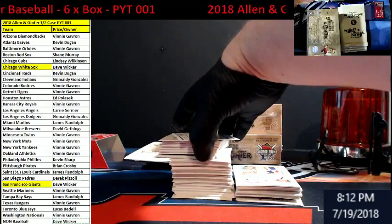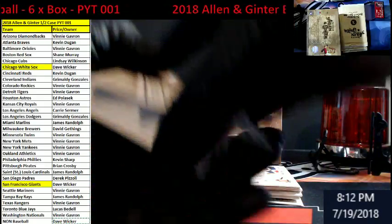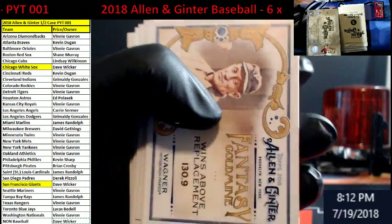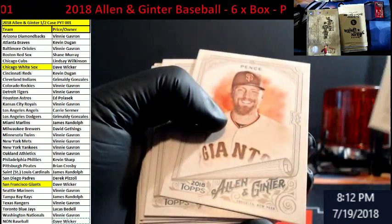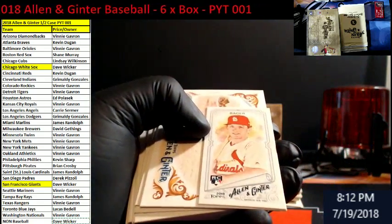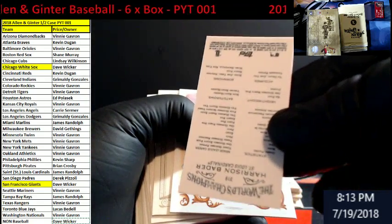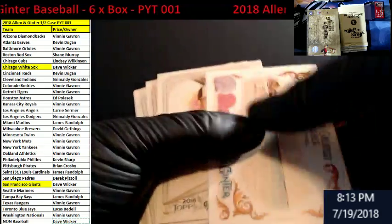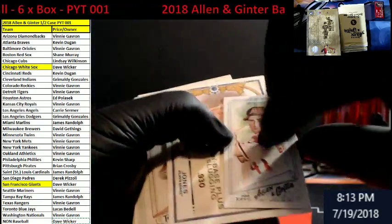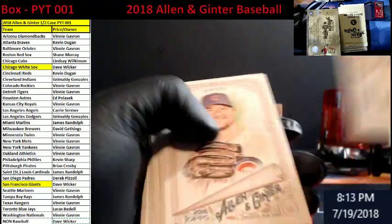Put that stack where I was at. There we go. Hey, stop that. About to go dog pound. Bander, nothing on the back. Goldschmidt, nothing on the back.